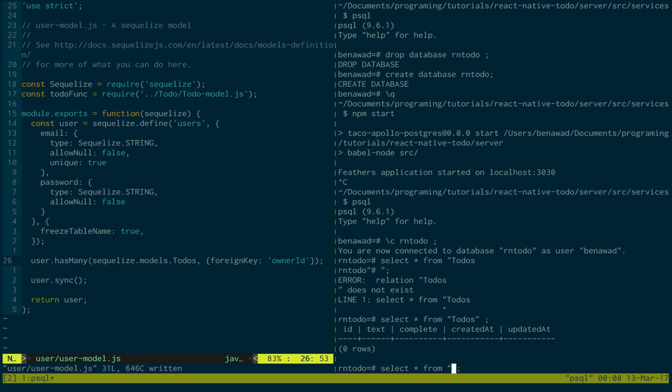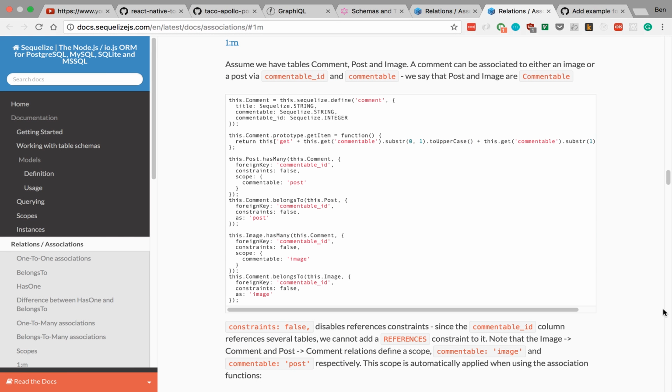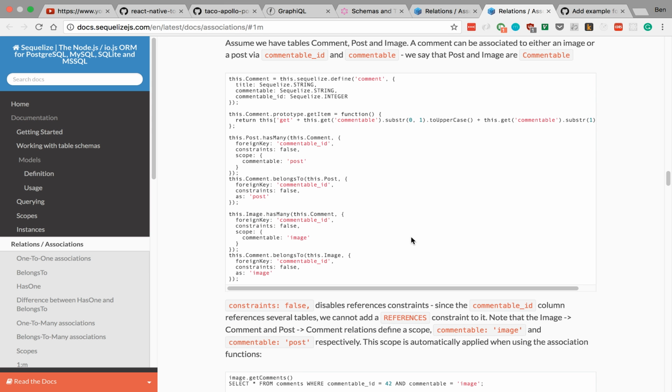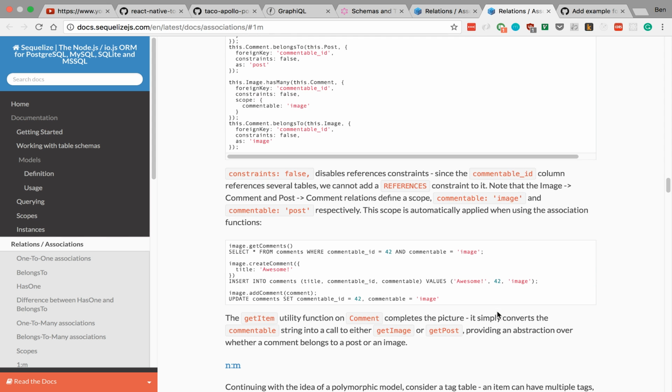Okay, what about user? It doesn't have anything either. So that has many thing is, should we say constraints true? Okay, so we assume we have a table of const, and the const can be associated with either image. Maybe I do want to add a constraint.